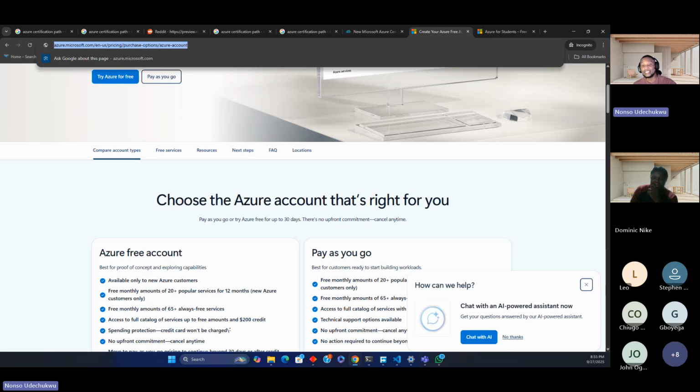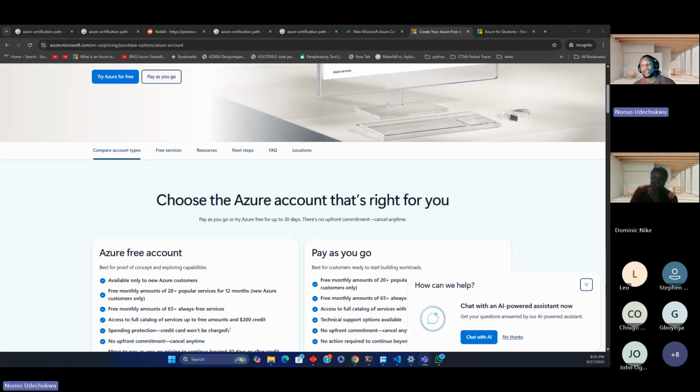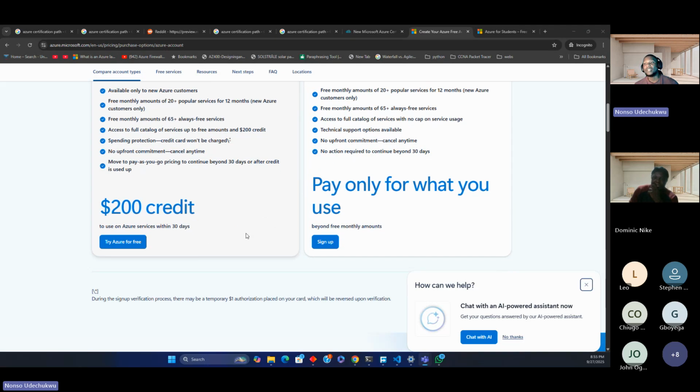Please know that when you're creating this one, they require you to put your credit card. So you need to be careful of what you're deploying. That means you cannot go haywire. After deploying, you need to delete it. Because initially they'll give you $200 to play with, and that $200 can finish in an hour if you choose a high-spec VM. It's very important that you know this.